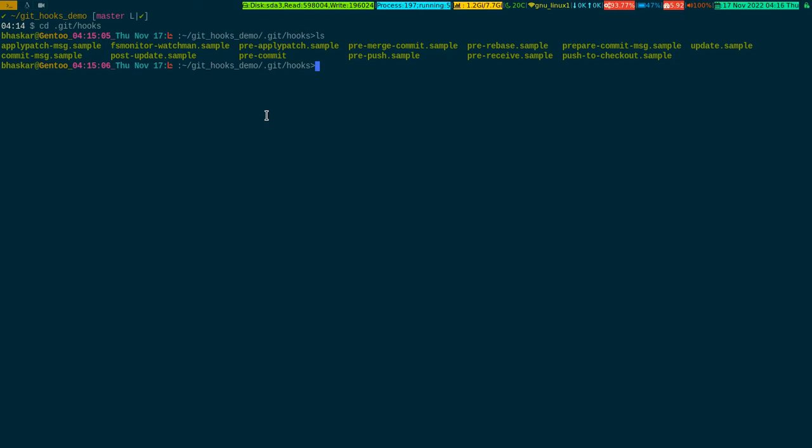So when you push it, those hooks get to all other people who are using the same repository.